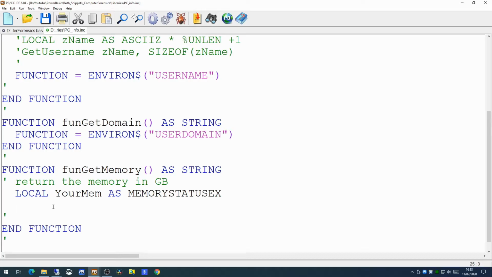So we're creating a local variable called urmem, and this is going to be created as a user-defined type, which is one of the Windows API user-defined types. And we're going to take that variable and we're going to set the length as a DWORD, getting PowerBasic to work out how big it actually is.